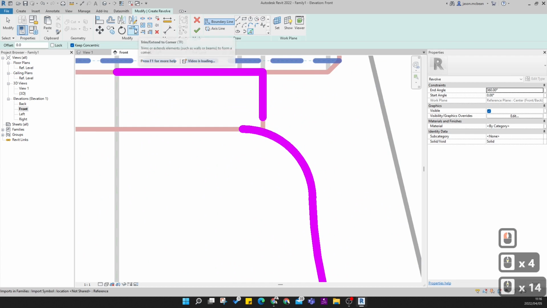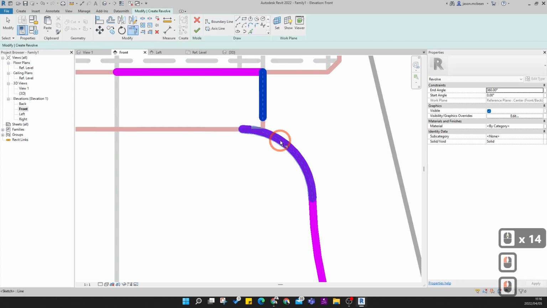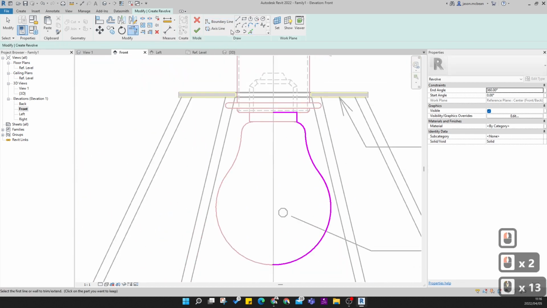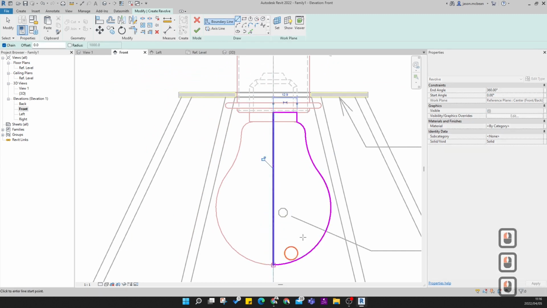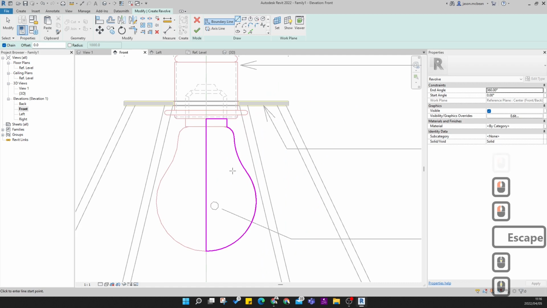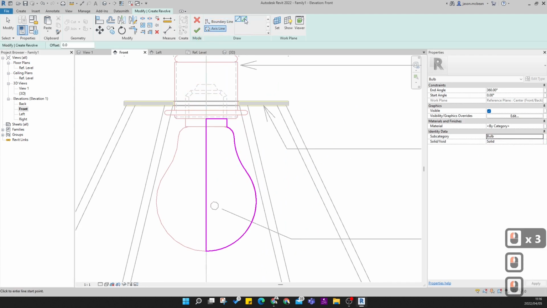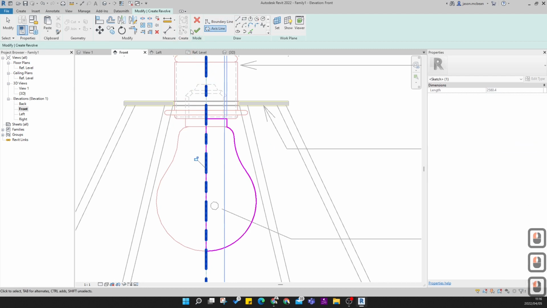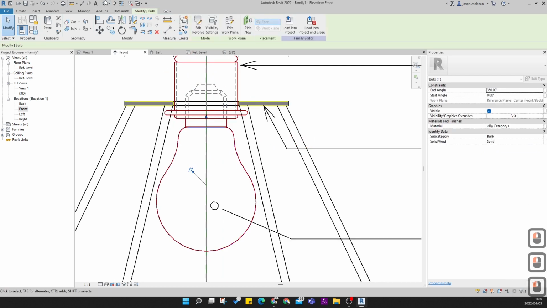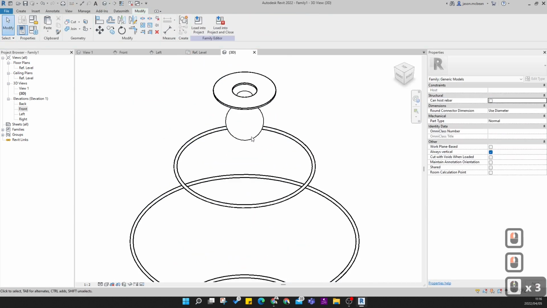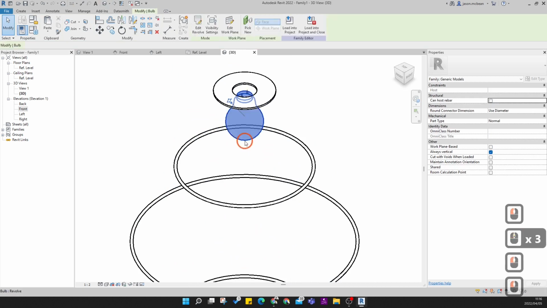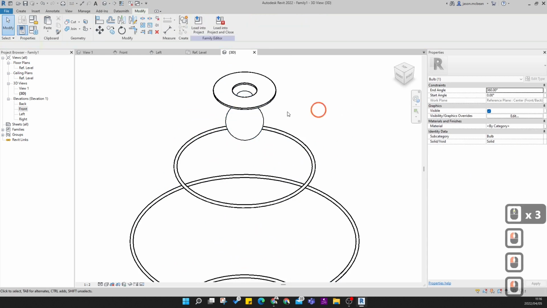And you've got all the same commands like trim, like you had in AutoCAD. A lot of those commands will be in here. Okay, and now you just need to close this off. It has to be a closed object. I'm happy with that. Okay, remember this is subcategory, this will be bulb. Okay, it's like a layer. Now I'm going to use pick axis tool, and now I'm going to use my reference plane and finish my command. Now if I go to 3D view, there's my light bulb. Okay, so there we go. That's on bulb subcategory. Perfect.